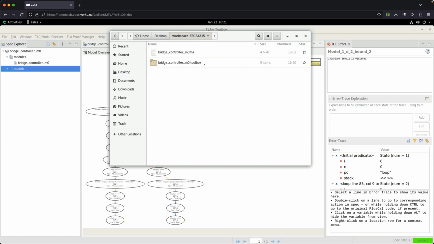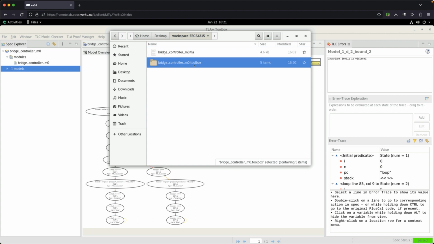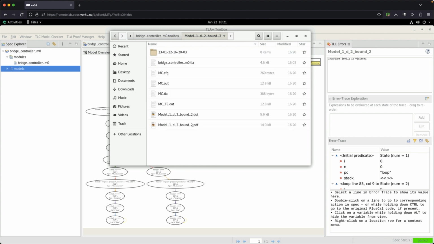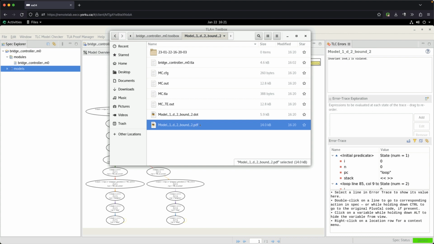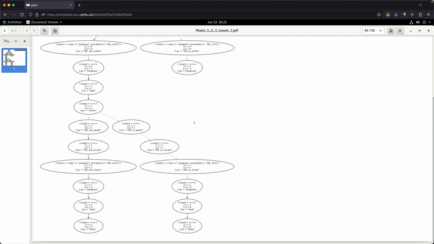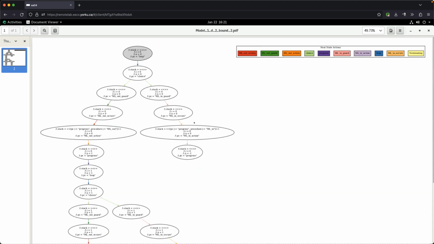So these will store certain files that's in addition to the module file. So the state graph is one of them that you may just want to get access to. Click on that. You will see under, you can see model 1, D2, bound 2. If you go there, you will see the diagram over here, right? If you click on that, that's the PDF over here. Very nice over here. You can definitely save it if you need it, just for your reference, right? But I'm gonna look at that partially and then try to explain to you how to understand it.